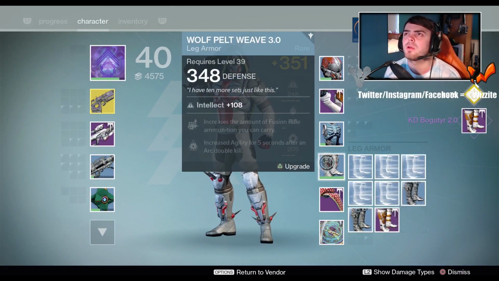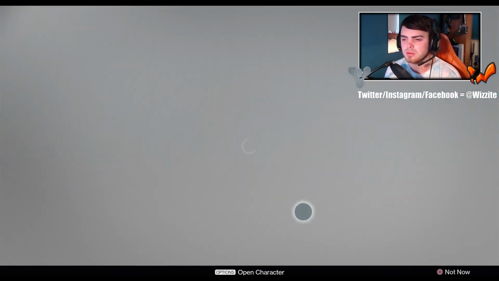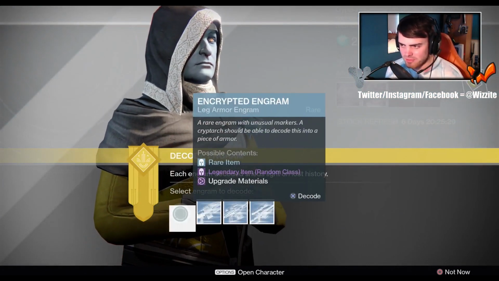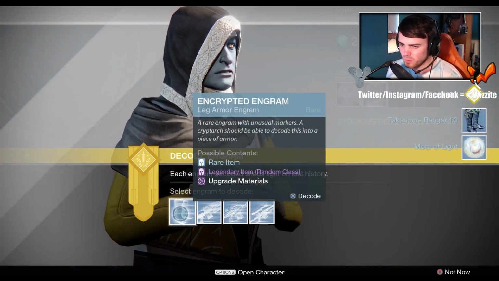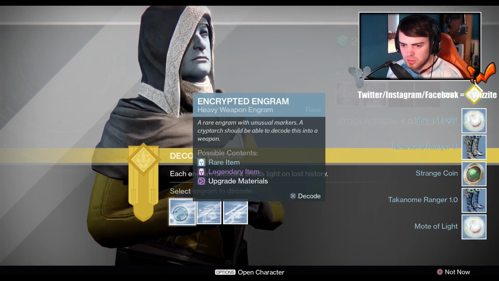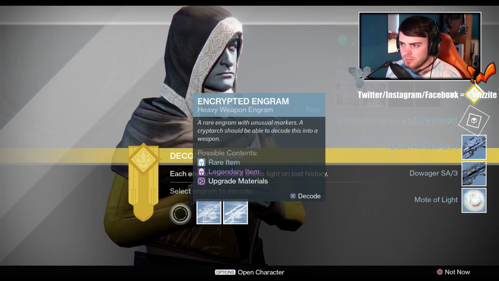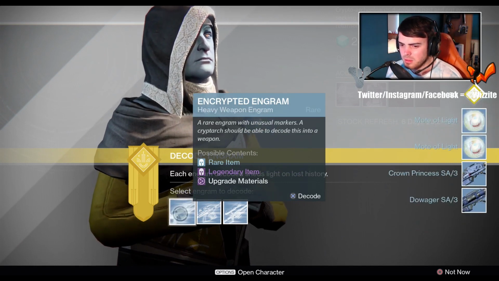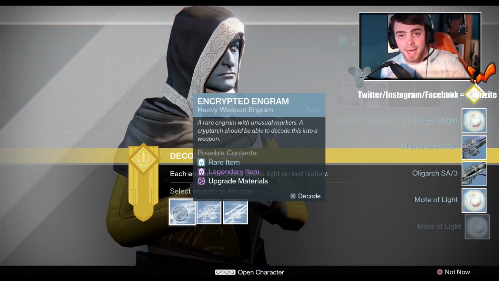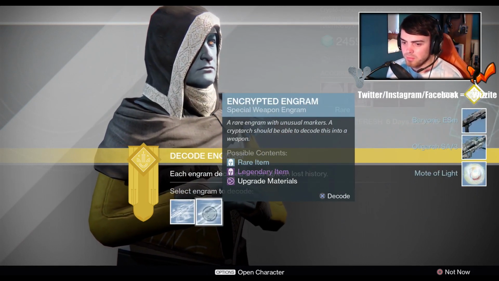Please be 351 or 352. Please, please. 351. I'll take it. We're almost getting legendary gear, friends. Legendary gear. Mote of Light. No, we do, but we don't want them. Right now, we'd prefer the legendary items. Don't tell Rahul that, though, because he won't give us what we want. Come on. I'm doing primary weapons last, you know. Oh, and I have a Vanguard package to open, so we're going to do that here. Okay. Primary's last.